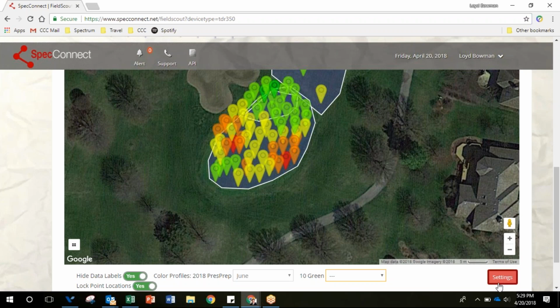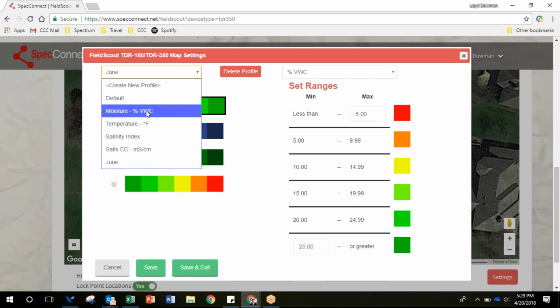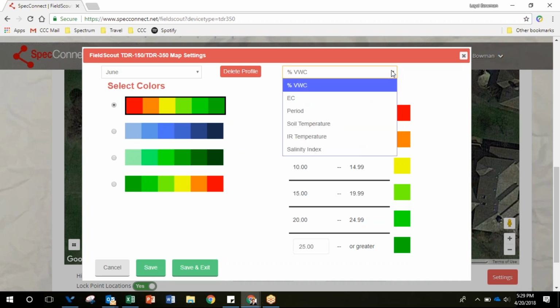All that happens is in this settings button. We click this settings button, we can see we are in June. If we drop down that menu, you can see the others that I created, but we're going to stay in June. So VWC right now, so you can see we can choose the color scale that we want. So we can do a rainbow where red is very low VWC. We can do scales of blue to represent moisture where lighter blue is less water, and then we can flip the rainbow down here. So there's some options.